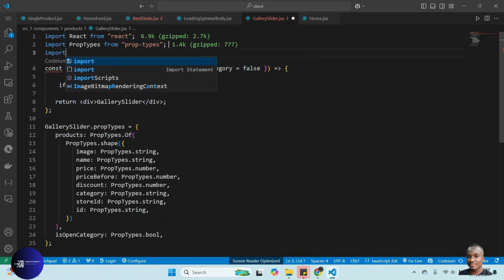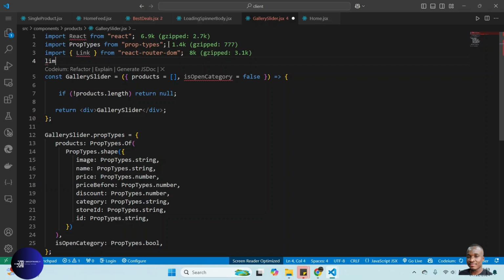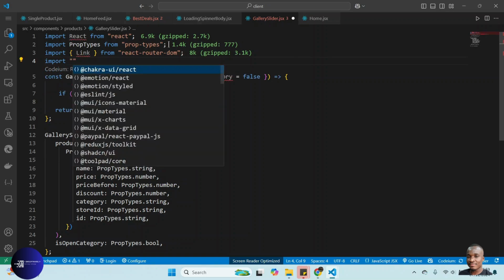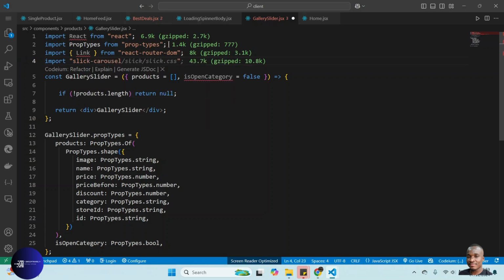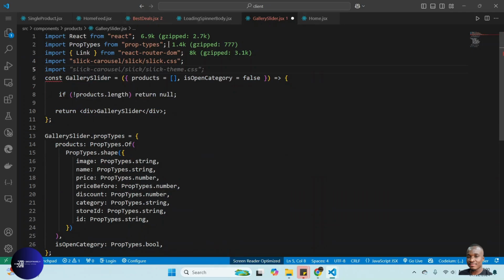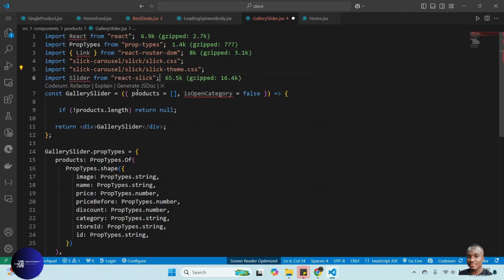First of all, we need to import Link. We also need to import the slick carousel CSS, and also the slick carousel theme CSS, and then also import React Slick slider.